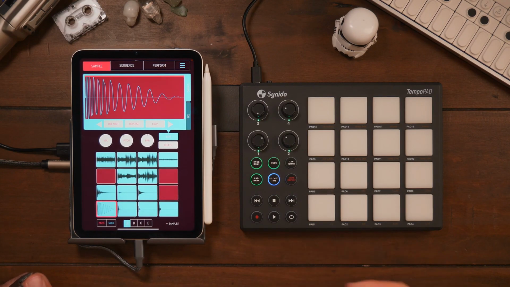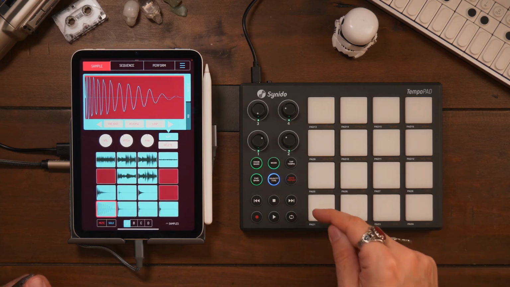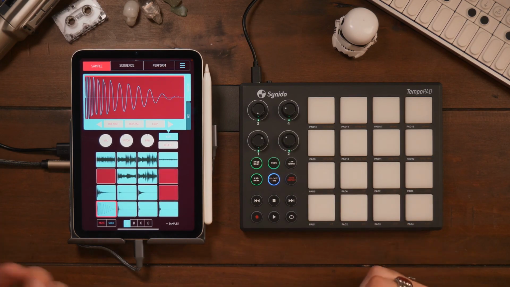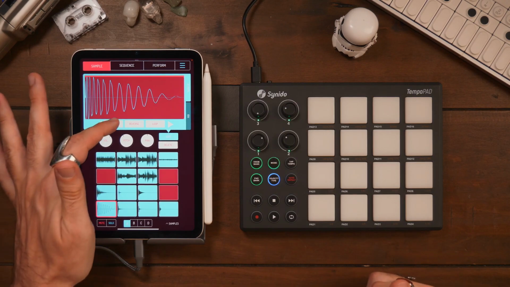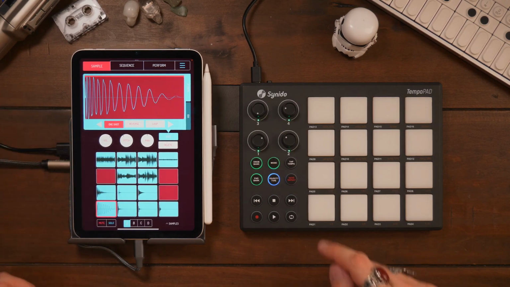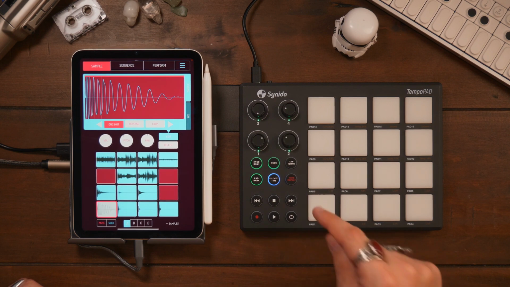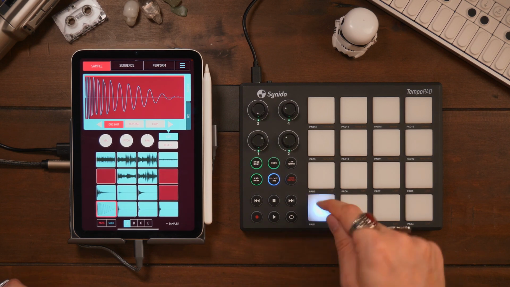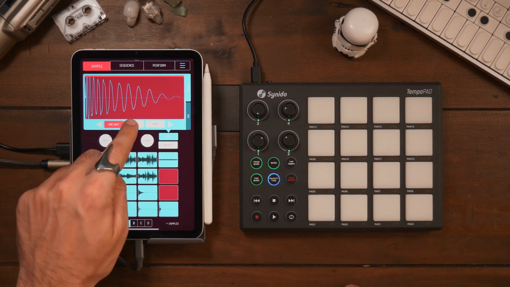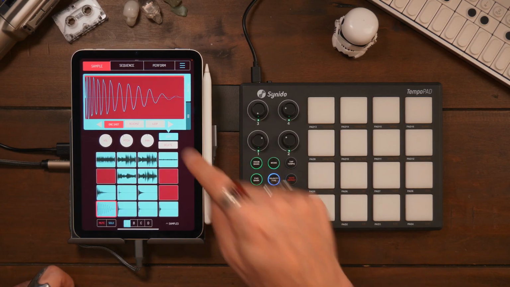So you can hear I'm playing really quickly on that kick drum, so it's not playing the whole sample, which kind of sounds bad. So for our drum samples, we pretty much usually always want to be in one-shot mode. No matter how long I hold the pad, it'll play the whole sample. We also have the option to reverse the sample, to loop the sample.